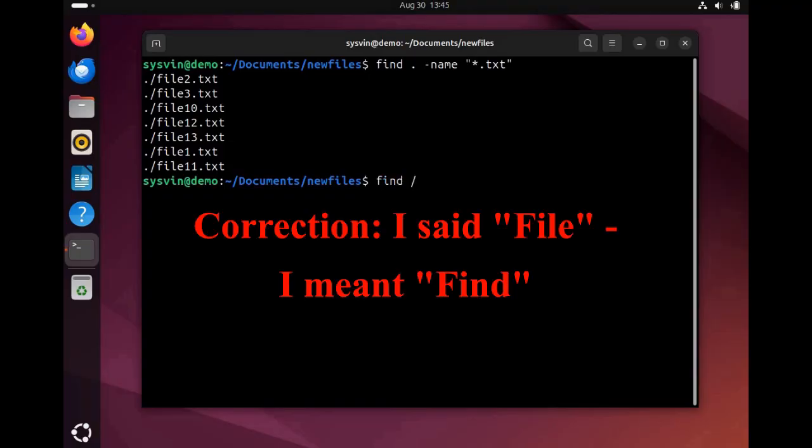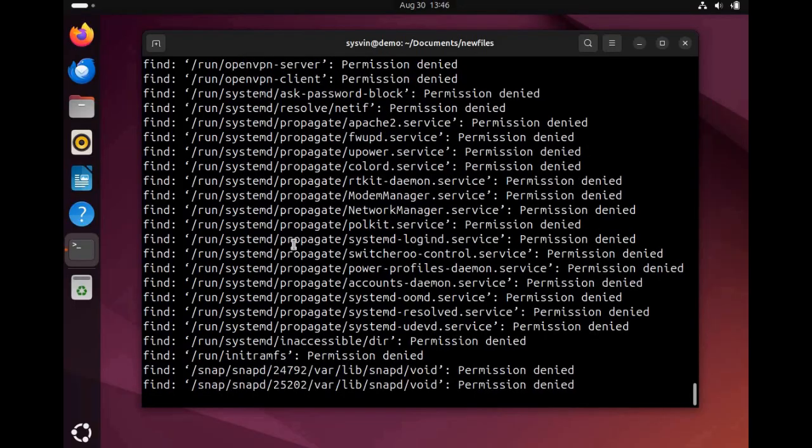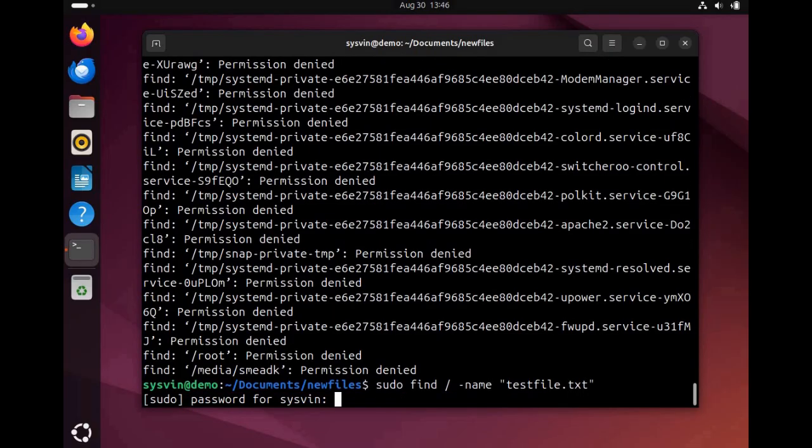So that's a really powerful way to find things, but we can do something even more helpful, and we can run find /, and this is looking at the root folder, and we can also use the name option. And I have a file in my user's home directory called testfile.txt, and so we can search for that. And you're going to see here that I have a little bit of a problem in that it is permission denied. And this is because the command is actually searching through every folder on the system, and my user doesn't have access to those. So we need to run the command sudo find / -name testfile.txt. And now you can see it's going to ask for my password.